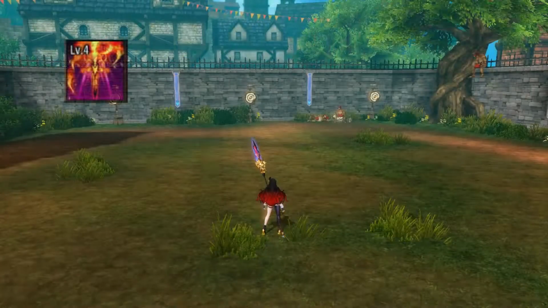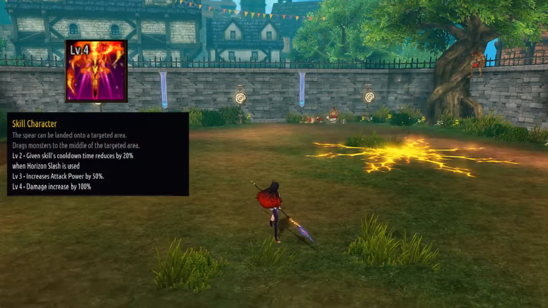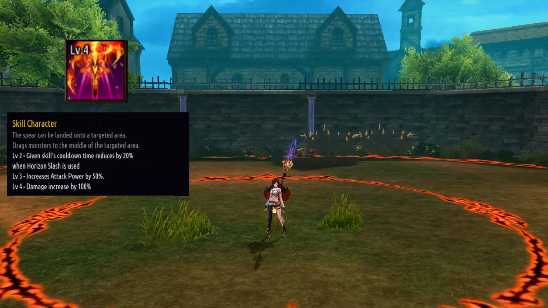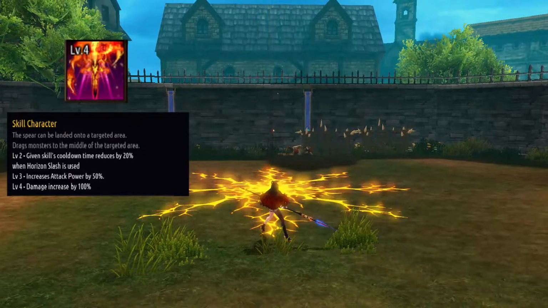Flame Turned, a skill that you need to aim. At level 2, you're given 20% cooldown reduction when Horizon Slash is used. At level 3, it increases your attack power by 50%. At level 4, damage is increased by 100%.